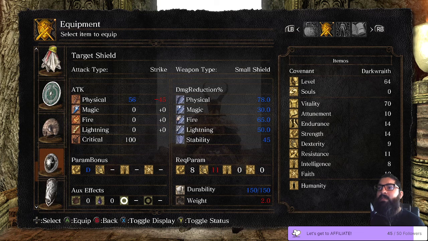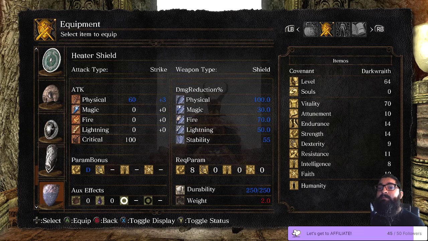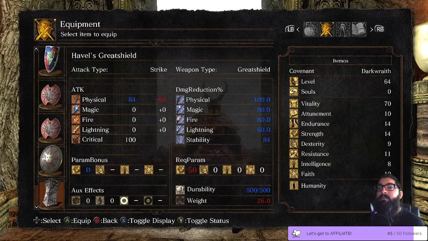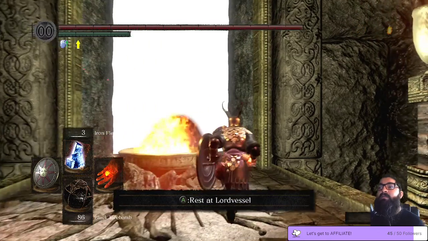Yeah, the fire damage reduction on these bad boys is pretty bad. That actually has some great damage reduction, the target shield, but heater's really good too. So we had the best shield equipped at the time, so that's fine.